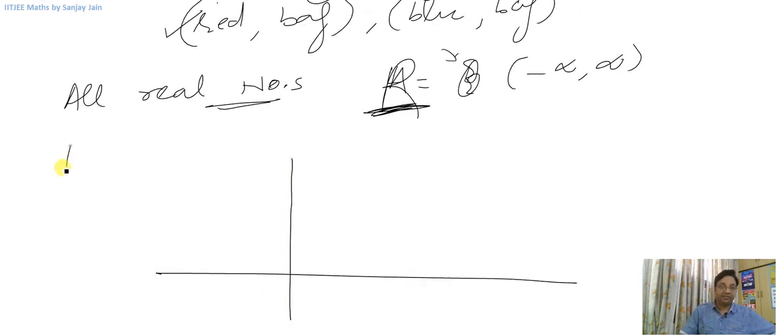as my first set, and then I want the Cartesian product of this set with R again. So what I'm trying to do here is, this is real number line, right? And this is my x-axis. On y-axis also you have all the real numbers.